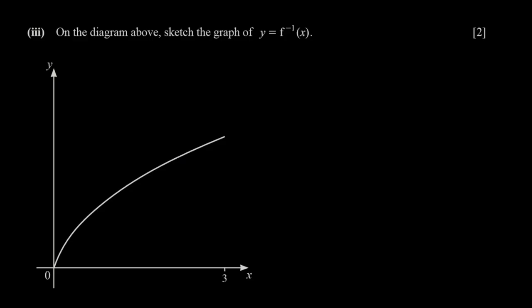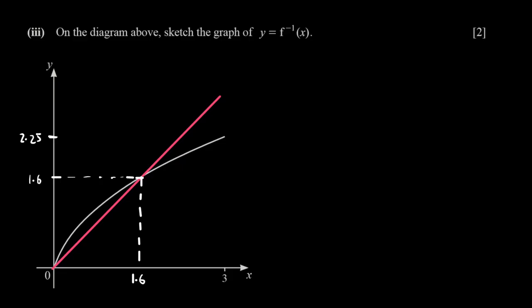Okay, so part 3, we now want to sketch the inverse function on the axis. Well, we're going to use the information that we've already learned. So first bit of information is that this coordinate here is 2.25. And the next bit of information is, well, we sketched on the graph of y equals x. So let's just try to do that. So that's y equals x, I think. And we found out that the x coordinate there, this thing, was 1.6. Oh, beg your pardon, 1.6. And this coordinate here is also going to be 1.6.